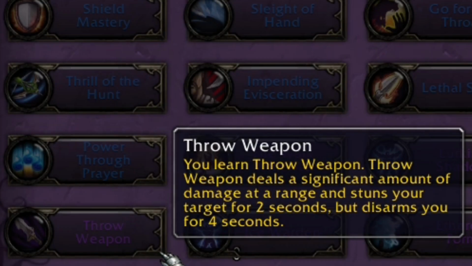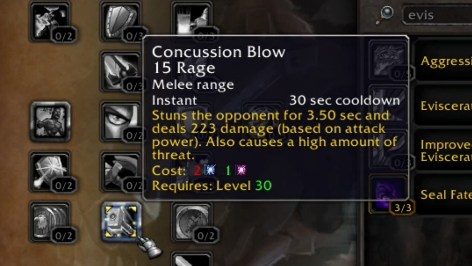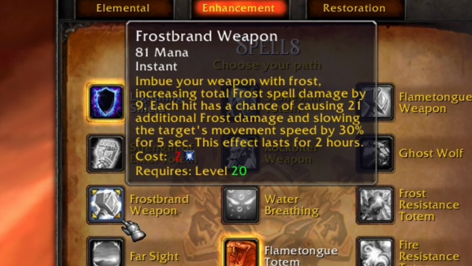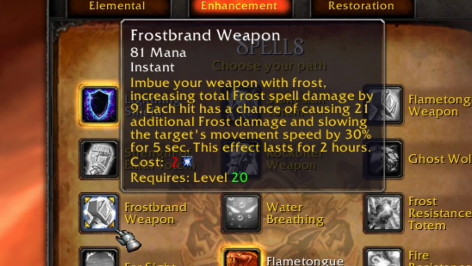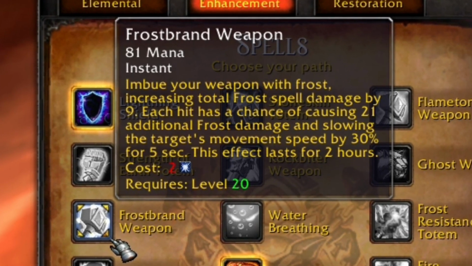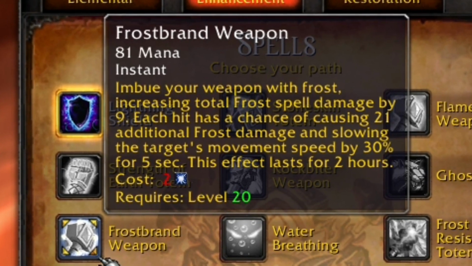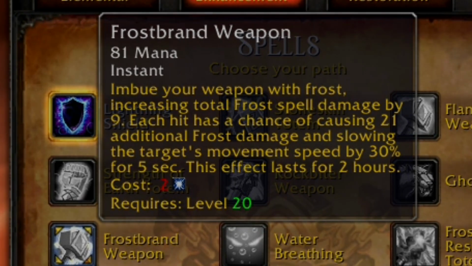Throwing weapon as well, we can see that he's been using, of course, Concussion Blow for the stun, and like Volthir, he uses a frost brand weapon. So I think that procs Seal of Righteousness as well, if I'm not mistaken, and you can slow down your enemies, so he can have a lot more control of the fight. So let's see how he performs against my type of character.